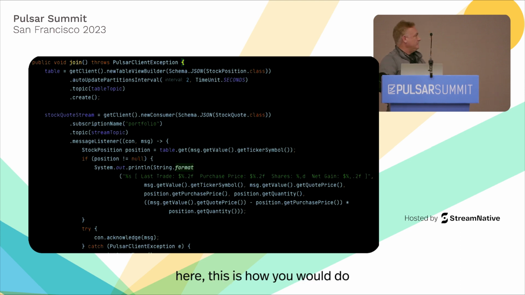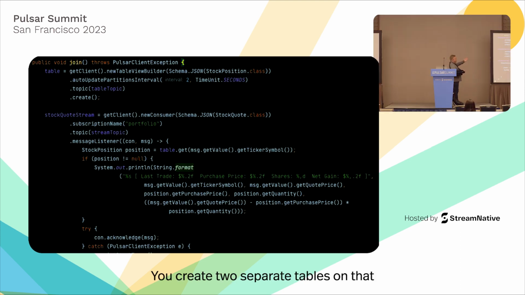Here, this is how you would do a very similar thing. You create two separate tables, and this is a one-time thing, so you have a stock quote table and a stock stats table, and you do a for each. This is going to be a single scan, one single time. Go through it, and I'm joining them, and then I'm outputting: here's the quote, here's the high, here's the low, here's the volume, here's the time it was. These are the ones that you're interested in. This is a one-time thing.